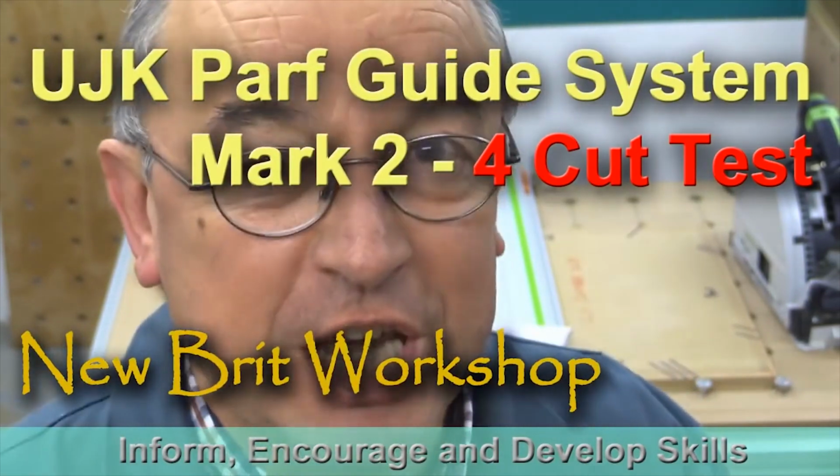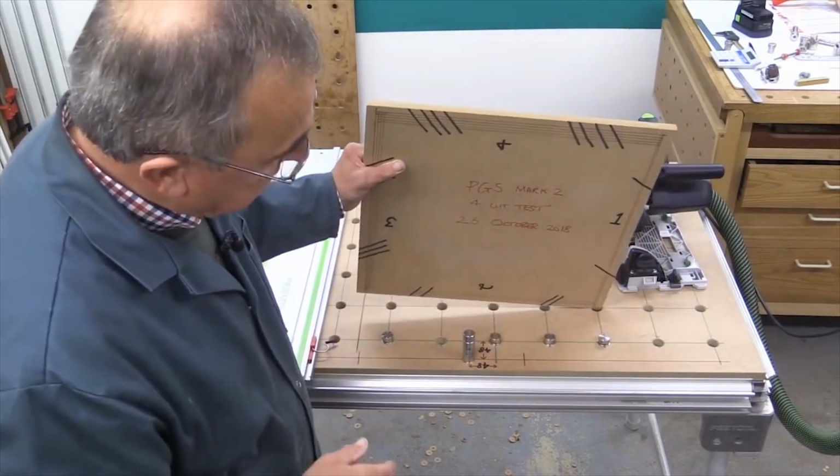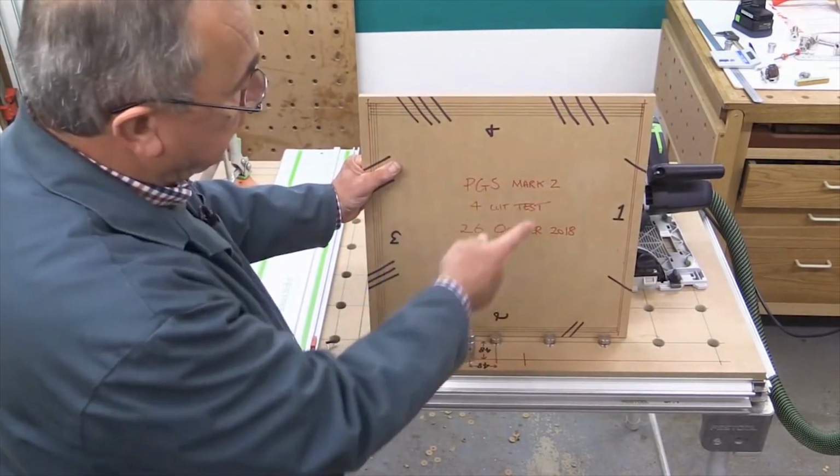This is the 4-cut test using the top that I've recently made using the Parf Guide System Mk2. What I've got here is a piece of MDF. It's just over 12 millimeters in thickness, and I've numbered the sides 1, 2, 3 and 4.